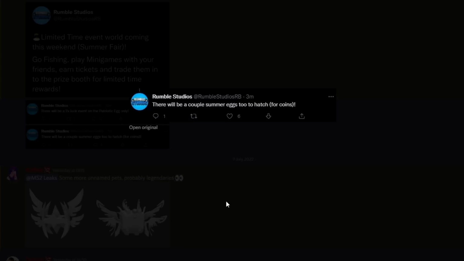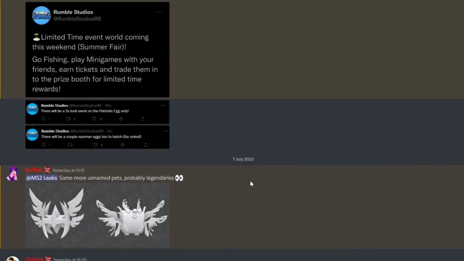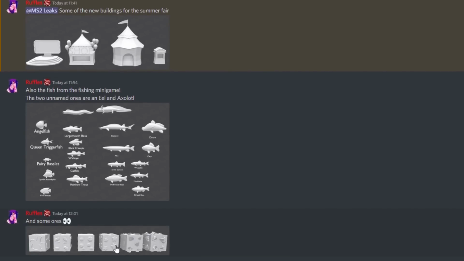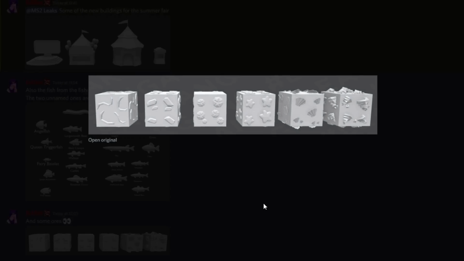That means more secrets and more pets to go off as well, and it just makes the update a little bit easier for the lower down players, which is always really good. And this one down here is actually one that I haven't seen so far, but it is some brand new ores coming to the game as well, which I think does confirm that this summer world will indeed have a mine in it, which is always welcome.